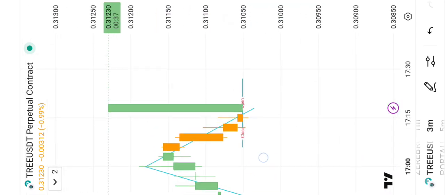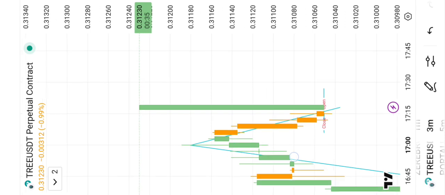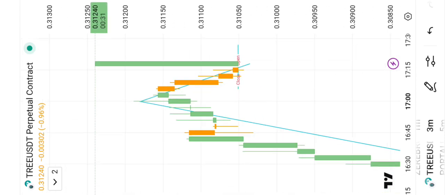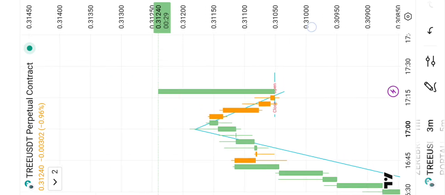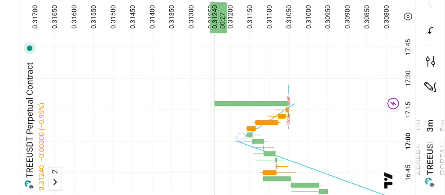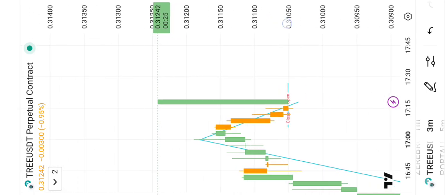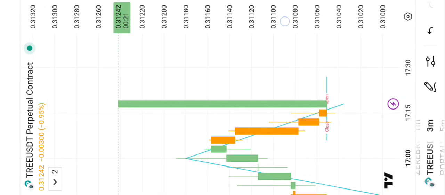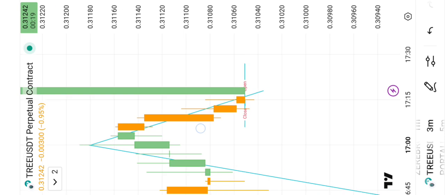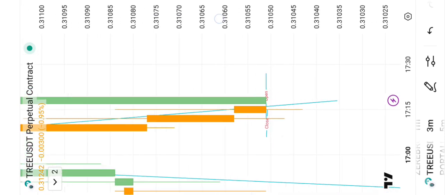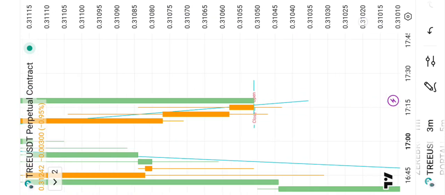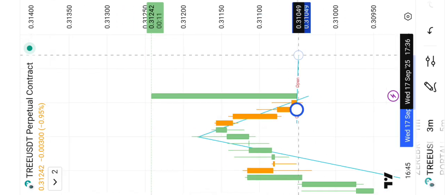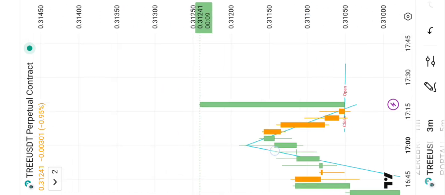So the candle, look at the candle, still painting green. Look at how strong it is. It's a strong sign that the bulls are trying to take over. It's a very strong sign. You can see that it doesn't give us any wick at all. No wick. It's just the body. But it opens at the same spot. Let's see where it will close.